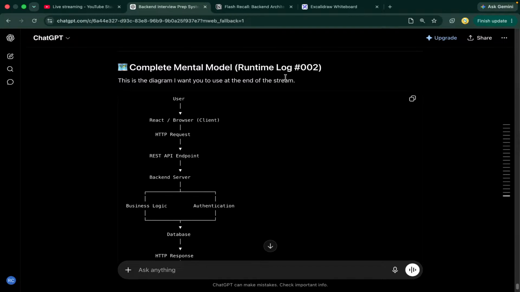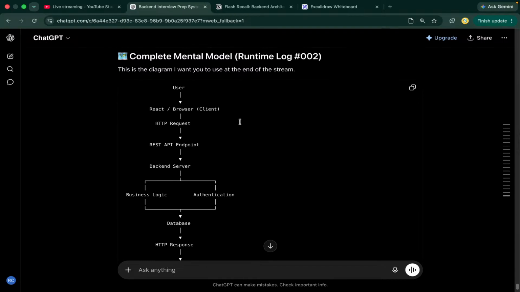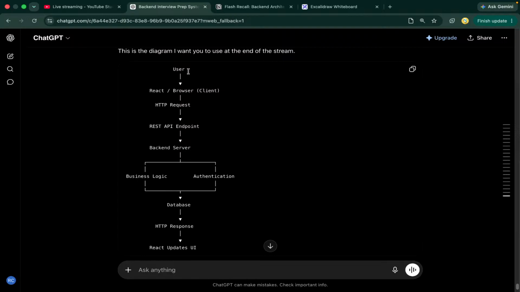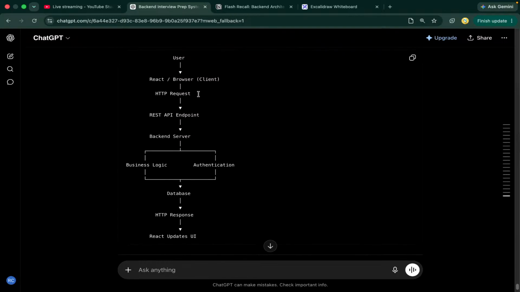So, the complete mental model of runtime log 2 today. When the user performs some action in the UI, the React browser client makes the HTTP request. The HTTP protocol is used by client and server to communicate.